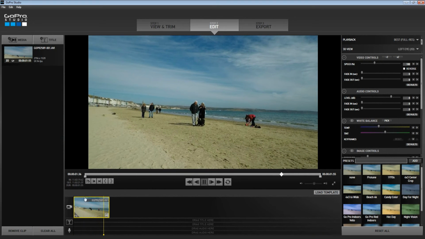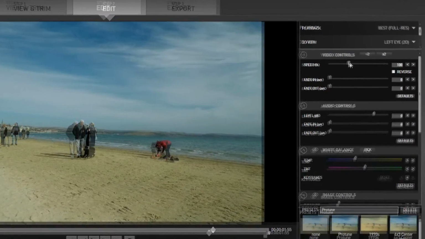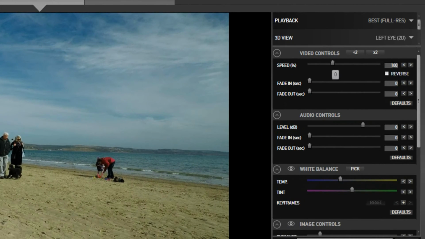It just plays as normal, dog jumping. We can obviously add Pro Tune and do all the normal editing that you would do to the shot. But if you look at this little box up here, we've got speed. Now it's set by default to 100%, which is the standard. It's 60 frames a second, whatever I shot at. So obviously that's going to be the default, so you're not going to mess about with things by accident.